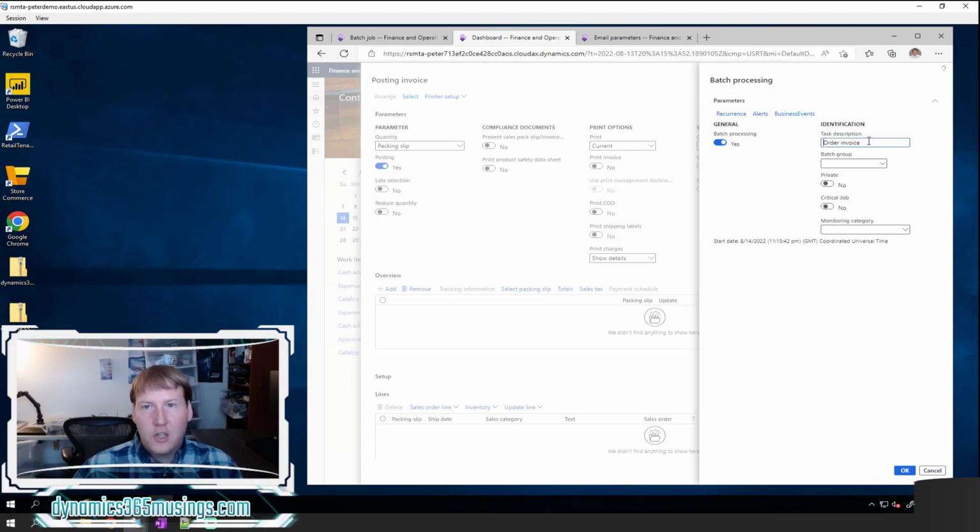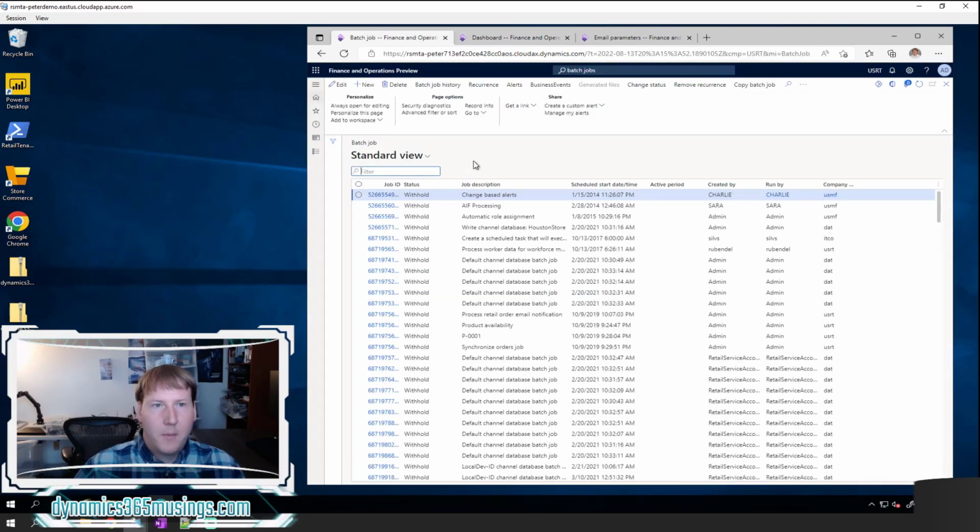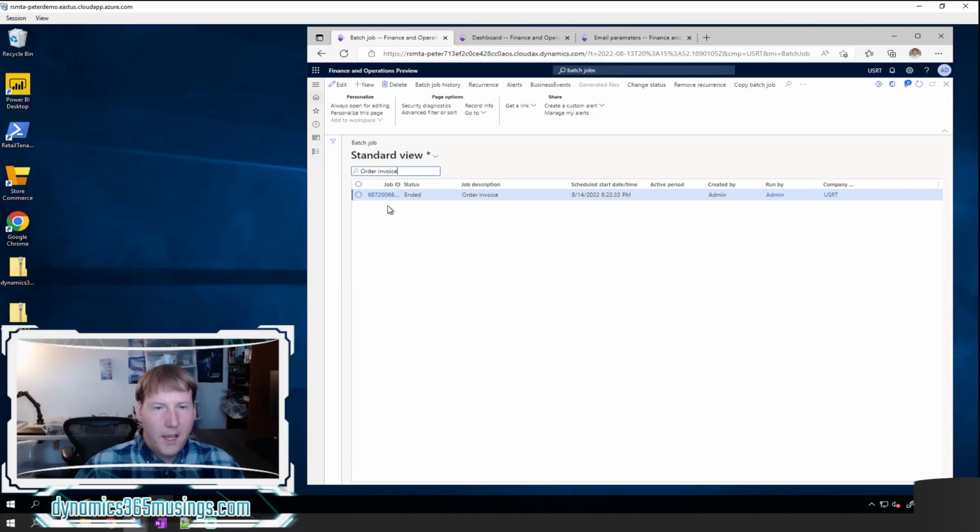Also important to note, you can actually change this task description. So if there's a whole lot of task descriptions already in the batch job grid and you're having trouble finding it, you could add your initials to the front of it if you're in a test environment or something like that. This can help make that description a little unique and help you find it. So for now, I'm going to go to this order invoice and then go back to our batch job form, and I'm going to filter on the job description, and I can see this batch job that I ran in the last lesson.